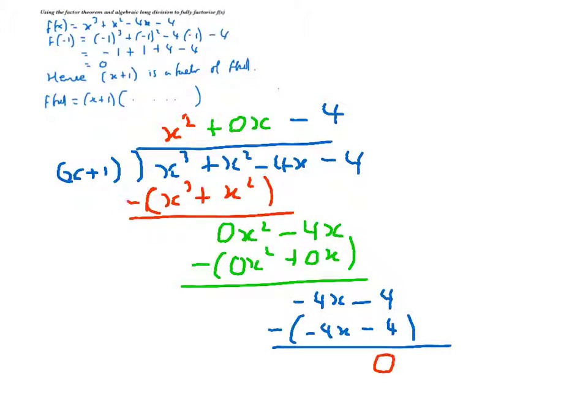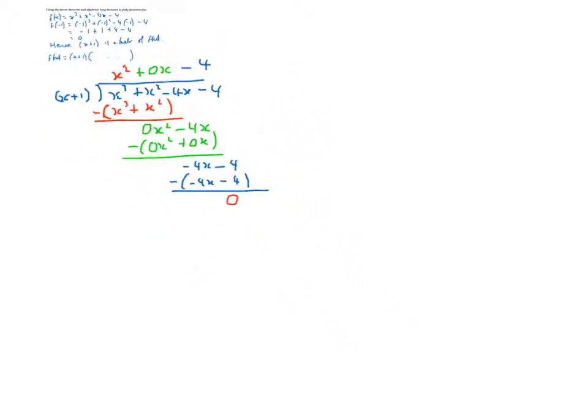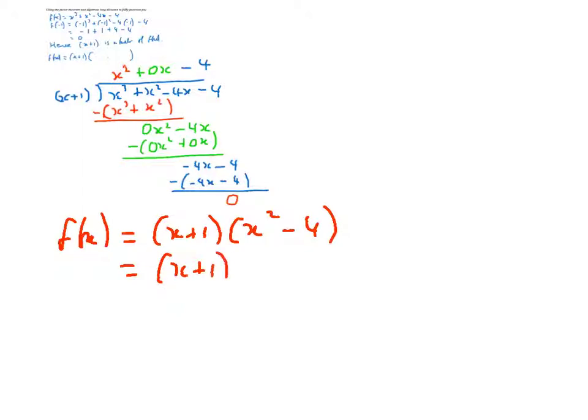Okay? And that's what we wanted, because we knew that x plus 1 was a factor from the factor theorem. So if this was any other number, that would mean that is the remainder, but of course we don't have a remainder because it's a factor. So now I can write my f of x as being x plus 1, and my quadratic I was looking for was this one here, x squared minus 4. And then of course I could multiply this out, couldn't I? Difference of two squares. Do you see? This is the whole point.